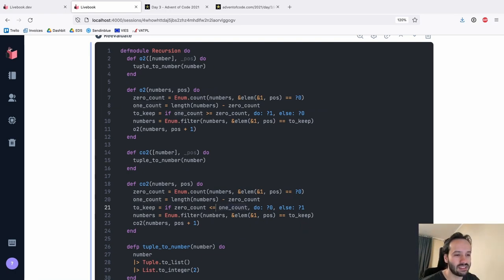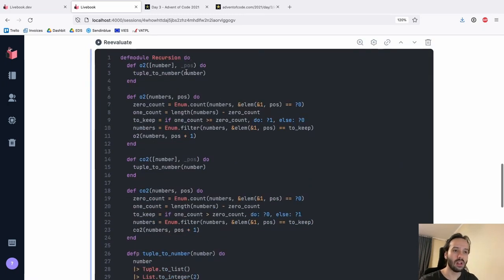Right, so this should be the same as this, right? If one count is more than the 0 count, then we want to return 0. Okay, so this is the only difference between both functions, right? That's the only thing that's different between them. Well, let's just refactor. We have a nice API. Let's keep the nice API, okay?